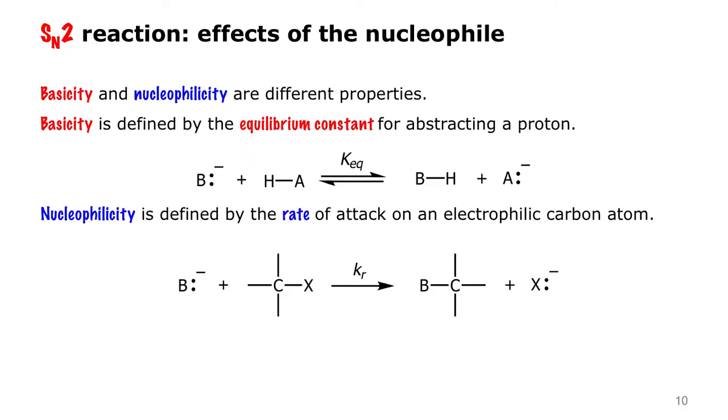Now, it's important to stop here because I've been talking about something behaving as a nucleophile, and I've referred to acidity and basicity. It's important to note that basicity and nucleophilicity are related, but they are different properties. Basicity is ultimately a thermodynamic property. It's based on an equilibrium constant. Nucleophilicity, on the other hand, is a kinetic property. It refers to the rate at which something reacts. So don't equate basicity and nucleophilicity. There is a correlation between the two, but they are in fact different properties.